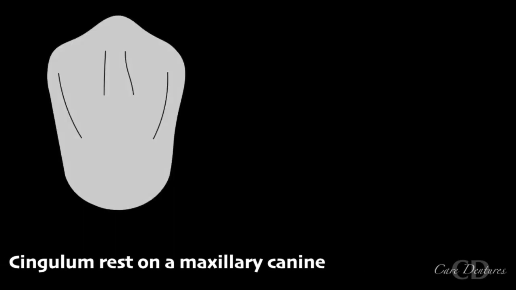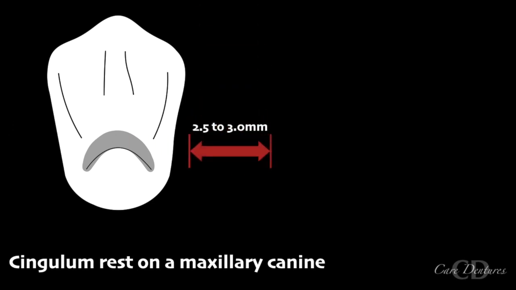Let's move on to anterior teeth, where, while looking for a dependable tooth morphology, we reach the palatal surfaces of anteriors. Amongst the anteriors, the cingulum of the canine is the most reliable structure to transfer the forces axially along the tooth. The shape of the cingulum rest seat is more or less like a crescent. The mesiodistal width is about 2.5 to 3 mm, depending upon the size of the tooth, and buccopalatally, it thins down to about 2 millimeters. An adequate depth for the preparation should be about 1.5 millimeters.